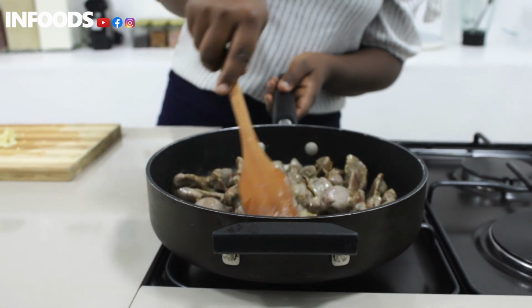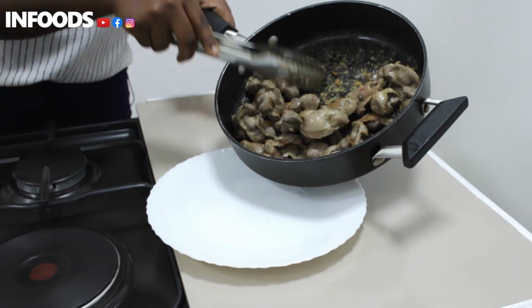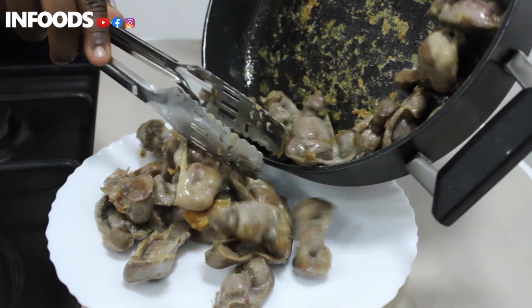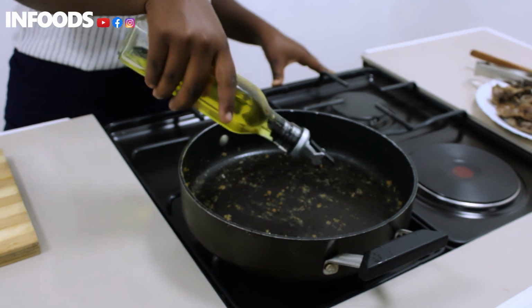So my gizzards now are ready. So now I'm going to put this in a plate. After you put that aside, make sure to use the same pan. It is full of goodness, let me tell you. Don't wash the pan. So I'm going to add cooking oil.